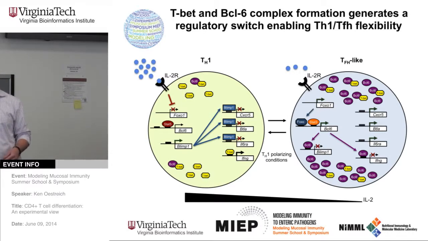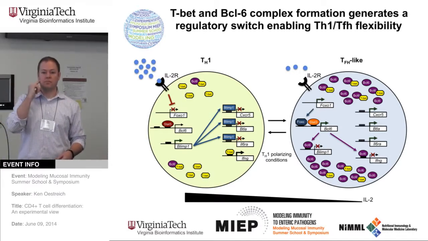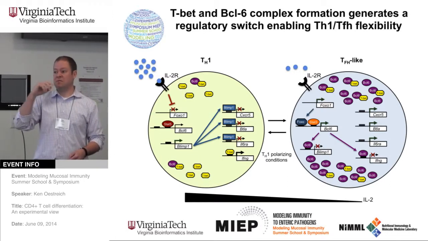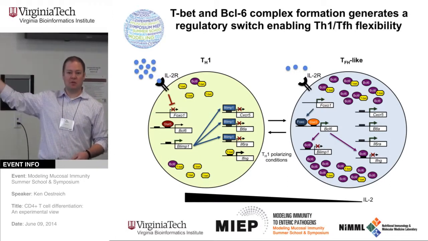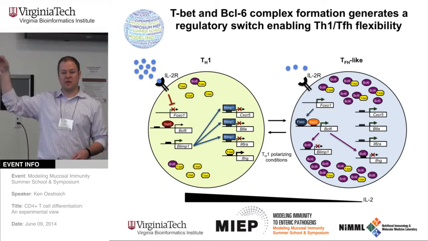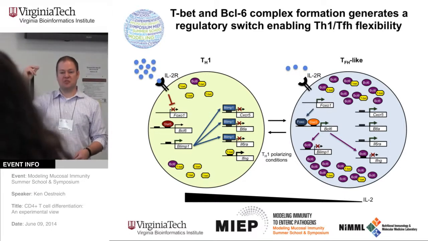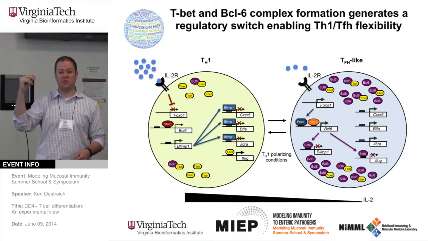Are there any mouse models for this? Is this amenable to mouse genetics and mouse experiments? So at the same time that we were doing our mechanistic work, there was a study that came out where they were giving high doses of interleukin-2 to mice. And indeed that disrupted germinal center formation and TFH cell formation.